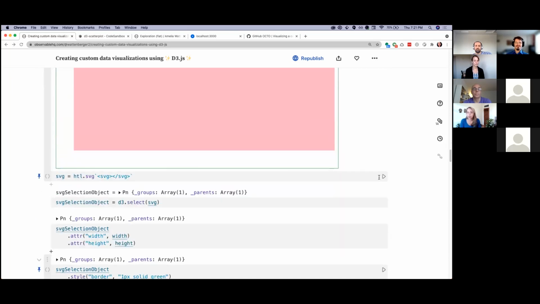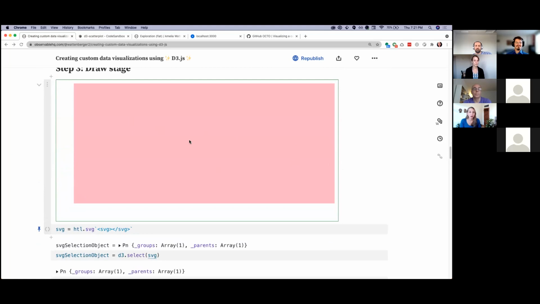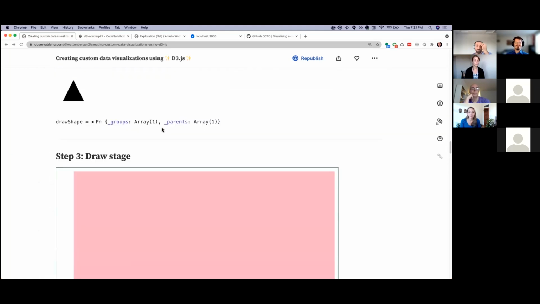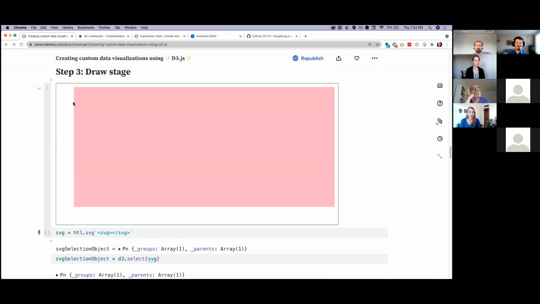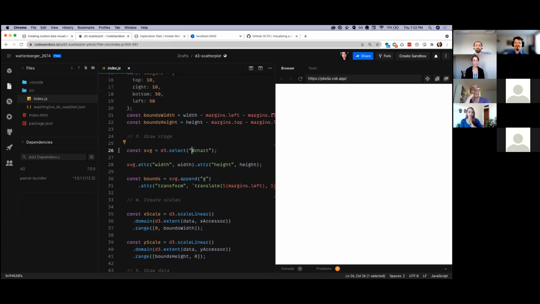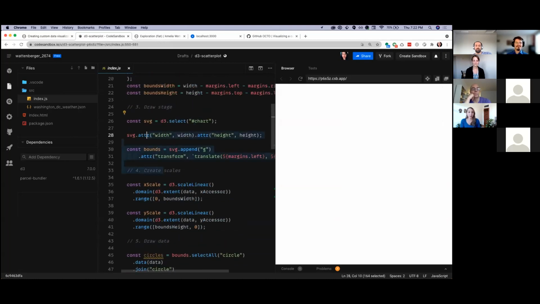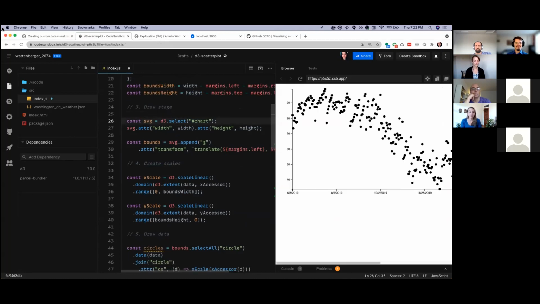And here we go. So these are our bounds. And you can see that looks a lot like this diagram, where we have our wrapper, we have our bounds, and now we are ready to move on with our lives and start creating some scales. So in the end, that code all just looks like this.